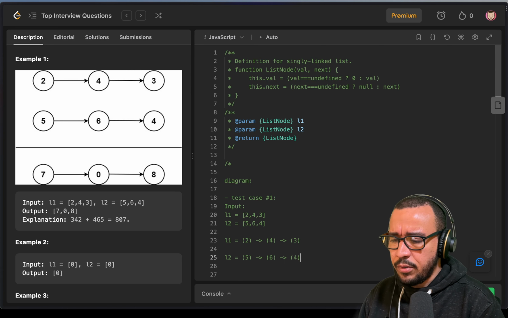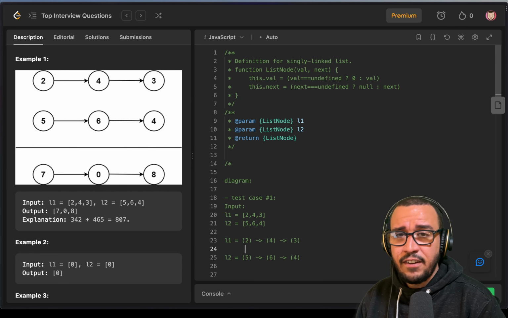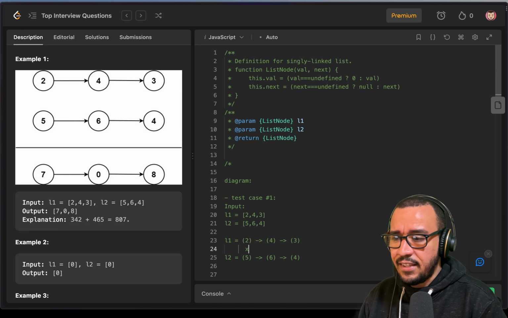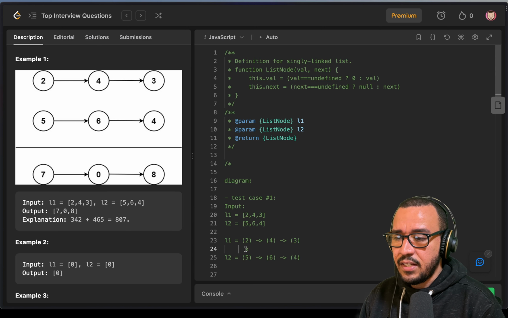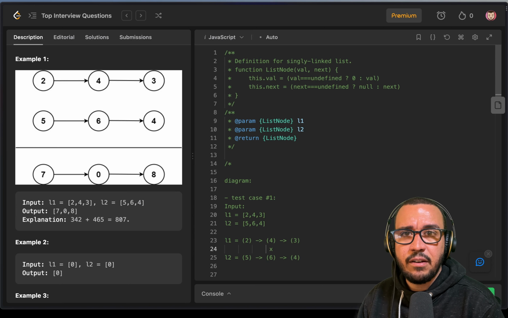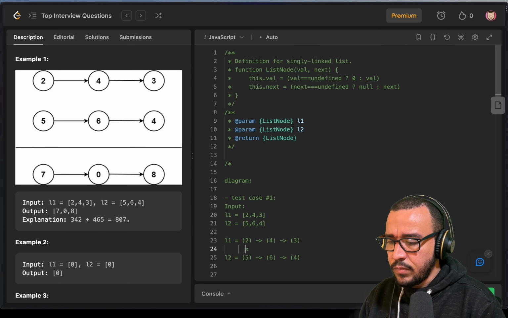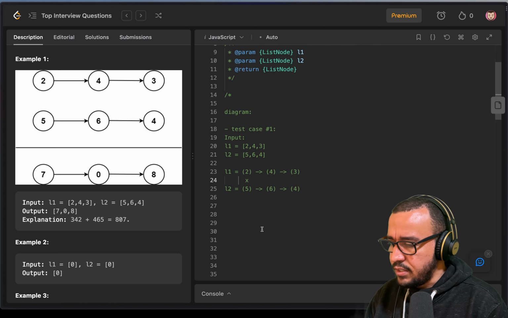I think a better way to represent what L1 and L2 are is this. This way we can represent a linked list. And so instead of an i, what I like to do is put an X here to represent that I'm in the current value. And then this little arrow to the next represents the next item, the next node that is involved. Okay, so now let's see how we can diagram this.